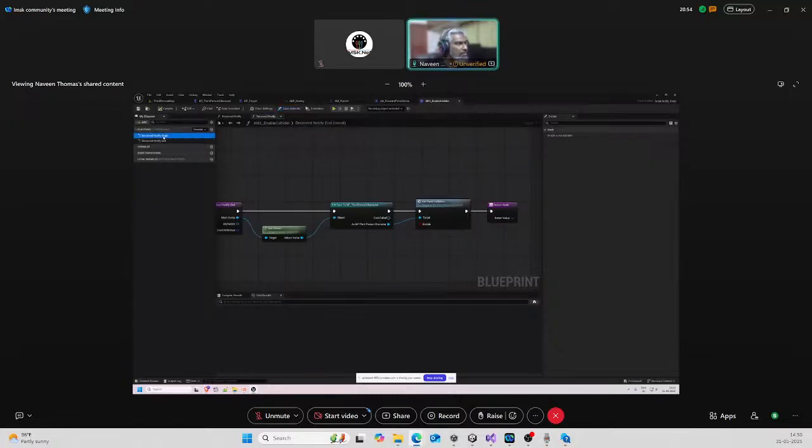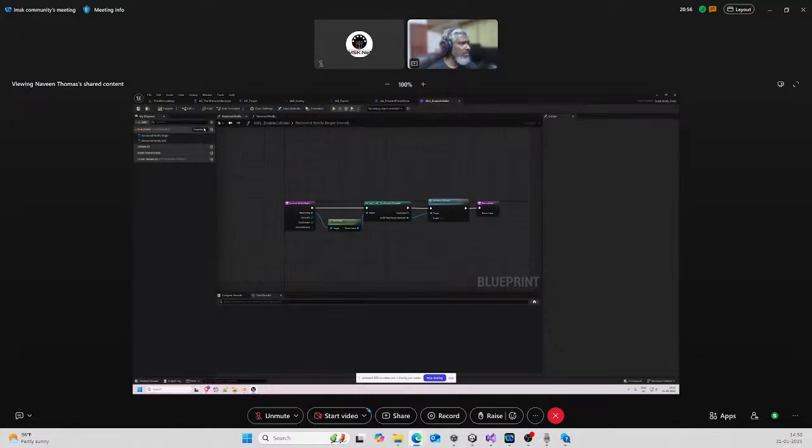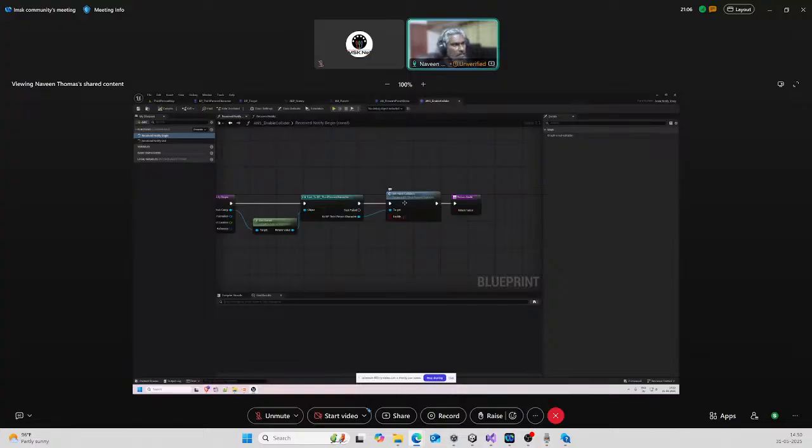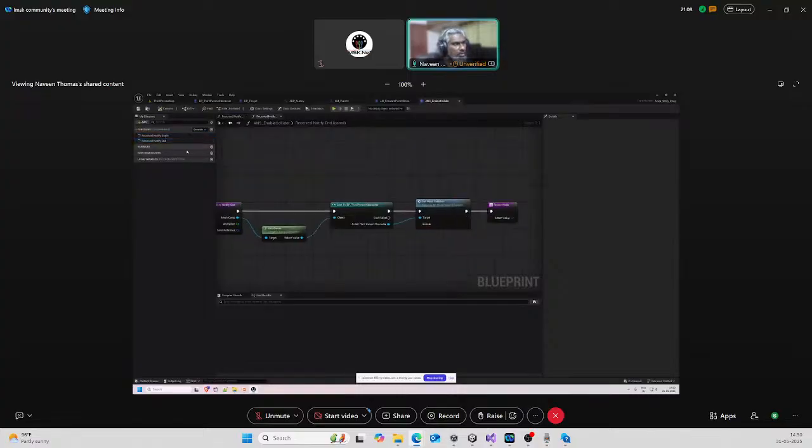On the begin of anim, you get to override the functions over here, which are notify begin, notify end, and notify tick. So on the receive notify begin, I'm enabling the hand collider, and on the notify end, I'm disabling the hand colliders.